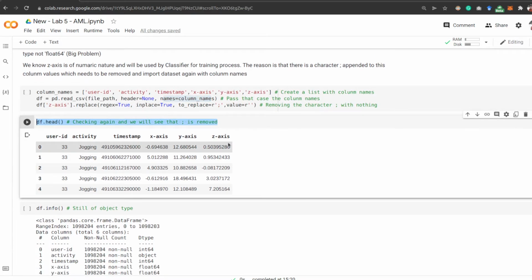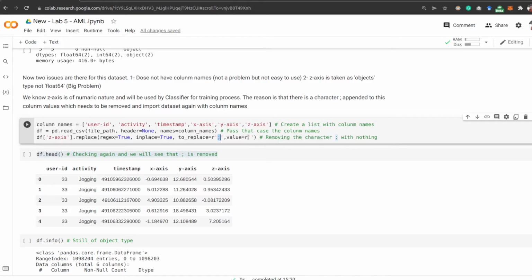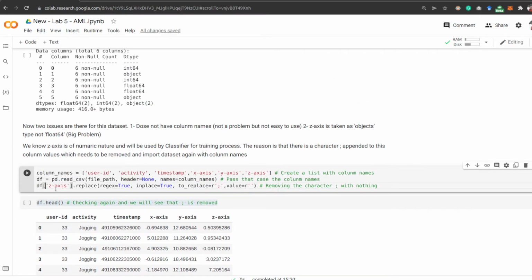Now I printed the head. Now I see, okay, there's one more thing I did in the last line. That is, I replaced the semicolon with a blank. Okay, this is the way to do that. You can refer to any column by using this particular index notation. This is the good thing about giving names to the columns, right? I could have accessed it like 5 here, but the easy to understand way is to give the name of the column, right? Very similar to a series. Okay, I called the function replace, and you can take these two parameters as is. This simply means replace the character and put a new character right at the location where the previous character is replaced. You can replace it with another character. Okay, what I did is I gave it a blank, no character.